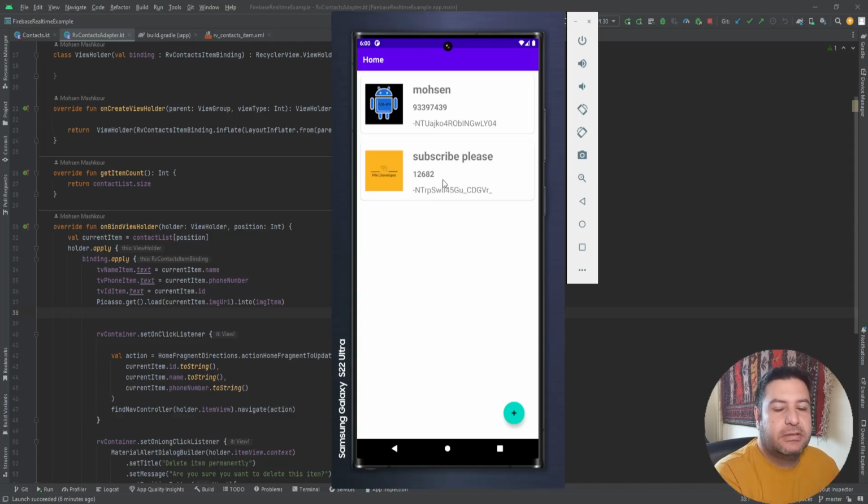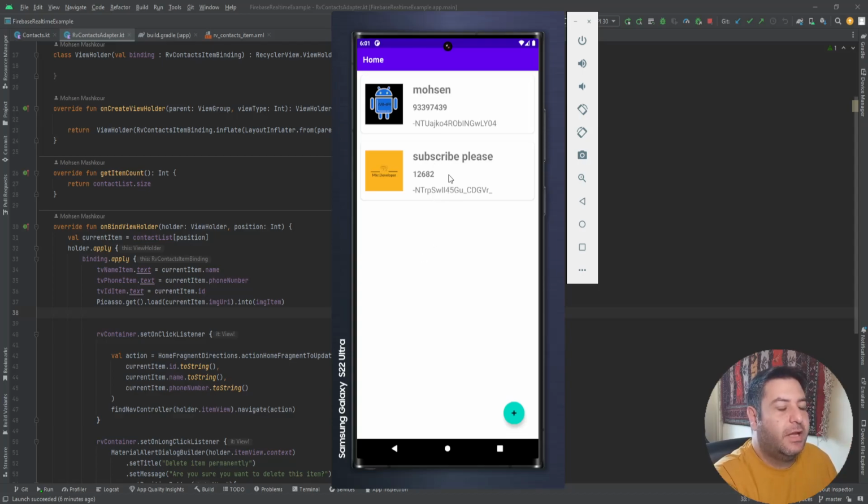And to update the images, I'm going to use the safe args, and I showed you in that video how you can use the safe args. Don't worry, you can find a link down below in the description, and the source code of this application is available on my GitHub. Again, link down below in the description box.